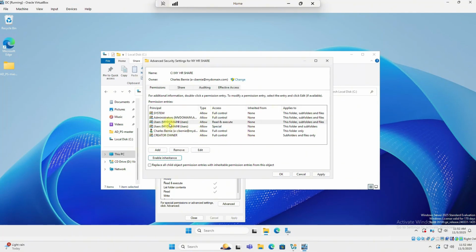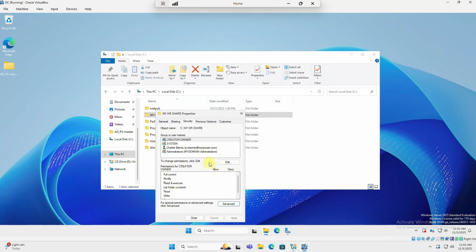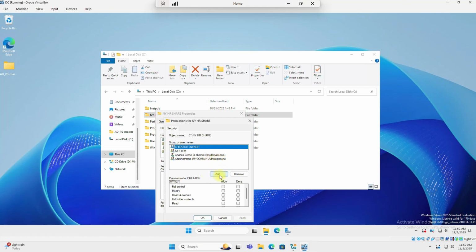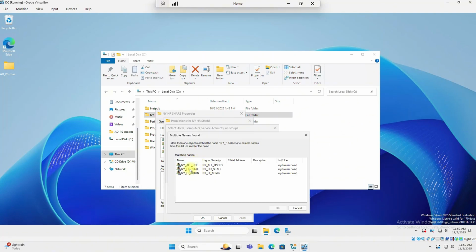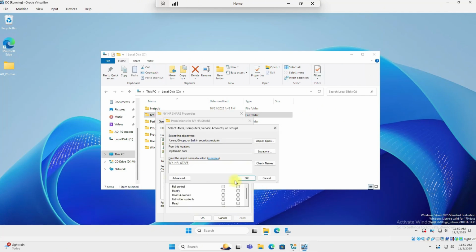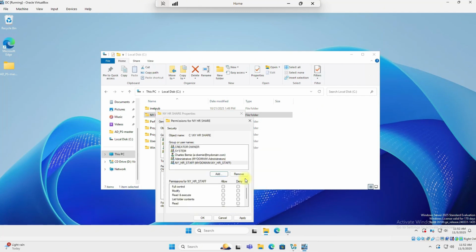Here I will remove them, and we'll click apply and OK. Now we'll edit, and add that security group, New York HR staff, and click OK.